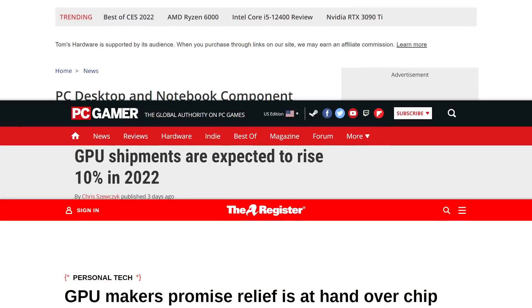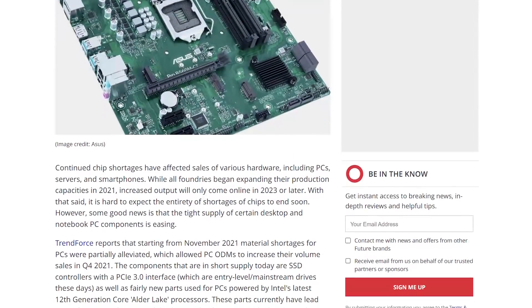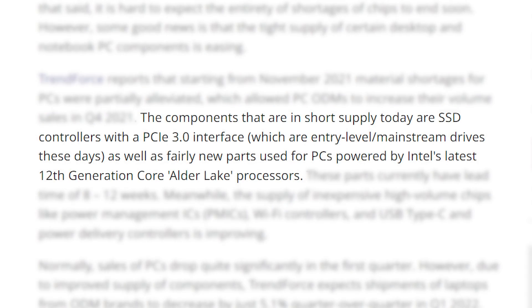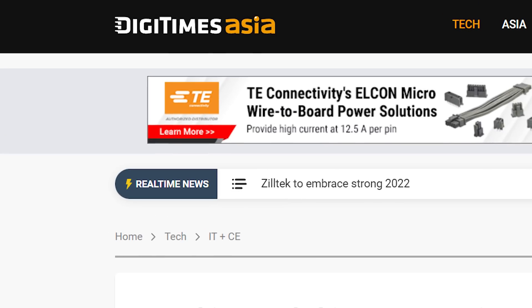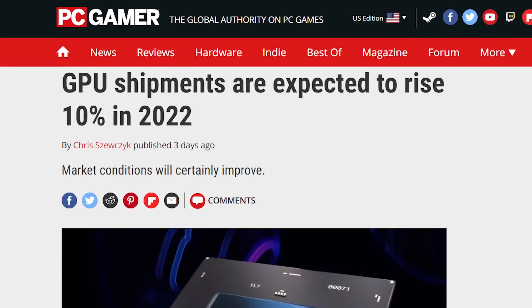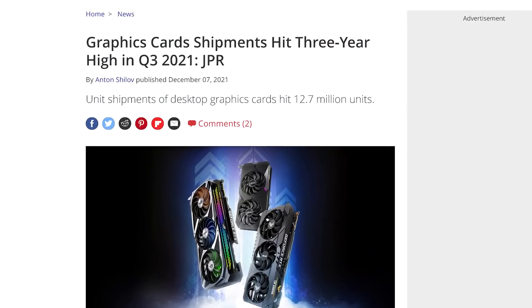Next up, I do have some good news. According to a few different stories, the GPU shortage may finally be coming to an end. In a new article from Tom's Hardware, Trendforce claims that shortages for PCs were partially alleviated starting in November, and that the main thing holding it back now are SSD PCIe 3.0 controllers and the transition to Intel's 12th gen parts. Even better, according to Digitimes Asia and later by PC Gamer, GPU shipments are expected to rise by 10% throughout this year — and when we're talking discrete GPUs, 10% is a huge number.